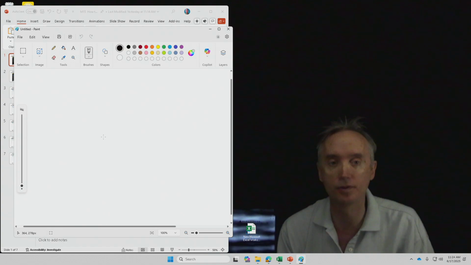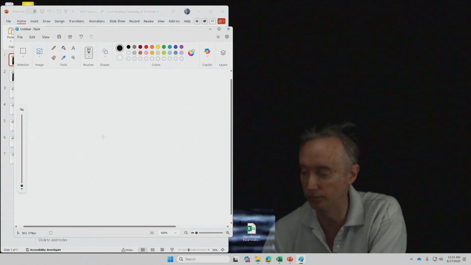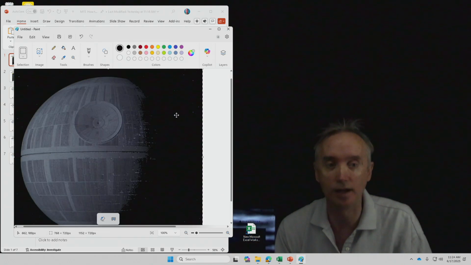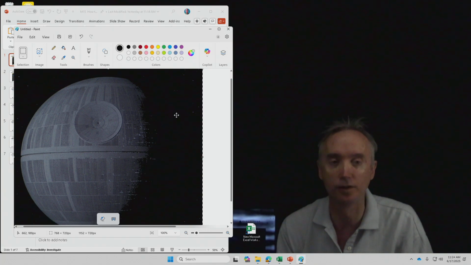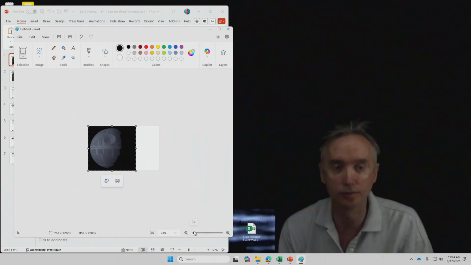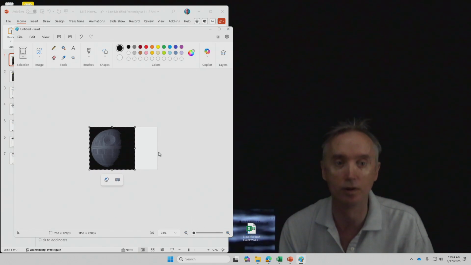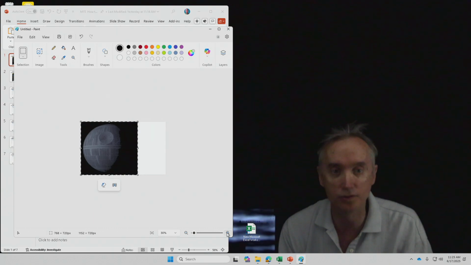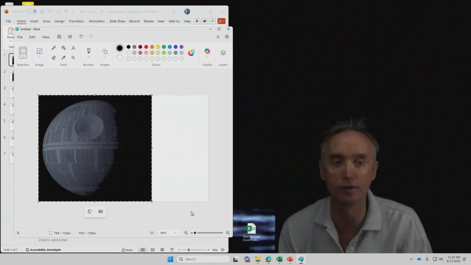Now I'm going to put the cursor in here and then do a Control V, so we're going to paste the image in here. Now you might notice that that's a little big, so we can scrunch that down. We can also, down here at the bottom, control how we could scrunch it, so that it's something that's more usable. You can also click on these buttons to enlarge it. Yeah, so that's pretty much what I want to do with it.